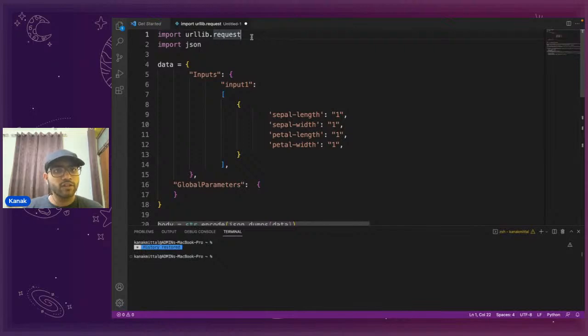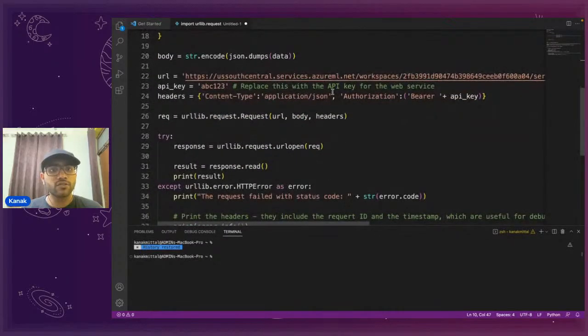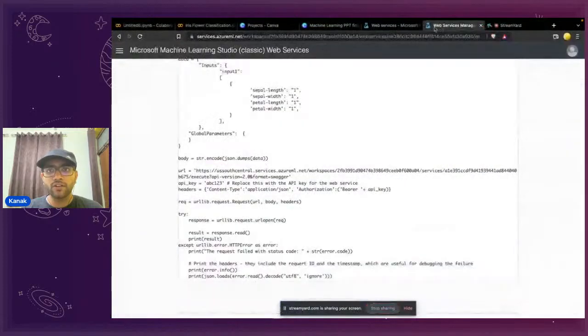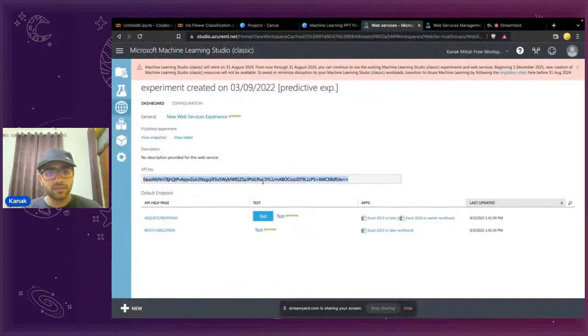So we are importing the request library and the JSON library, and then we are giving our input. So if you want to customize it, you can ask for this input from your user and then put it into this code. And for API key, they already provided us with an API key here.